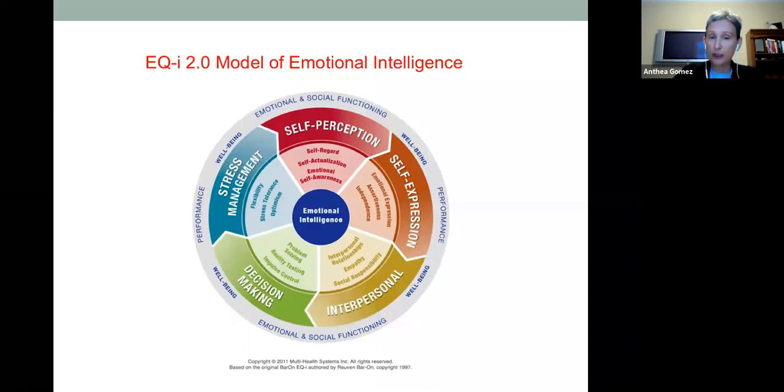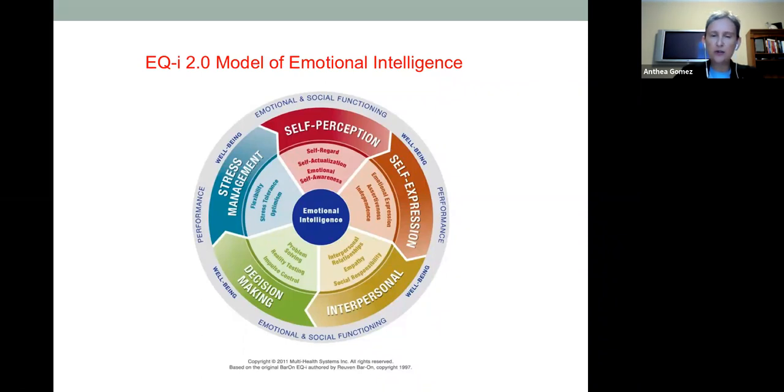And then decision-making includes problem solving. And it's really the quality and the emotions, and not necessarily the quality of problem solving, but the emotional awareness that we bring to the problems we solve. It also measures our reality testing, and then our impulse control. And I'll speak to some examples of this in a couple of slides. With regards to stress management, it measures how flexible, how tolerant we are when it comes to stress, and how optimistic we are.